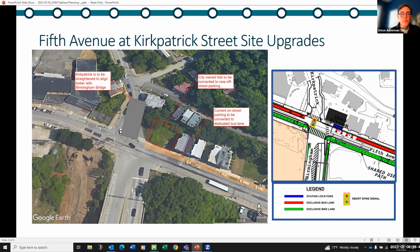That is going to be part of our bicycle path network. There is not enough available parking on Kirkpatrick Street, nor on Colwell behind, I believe it's Colwell at that point, to accommodate those homes that are facing Fifth Avenue. So we conferred with our legal department and found that the city was at risk of a takings suit if we did not provide some accommodation for those homes. So the city-owned private properties on the northeast corner of Kirkpatrick and Fifth Avenue, we felt it was appropriate to provide off-street parking just limited to those homes.